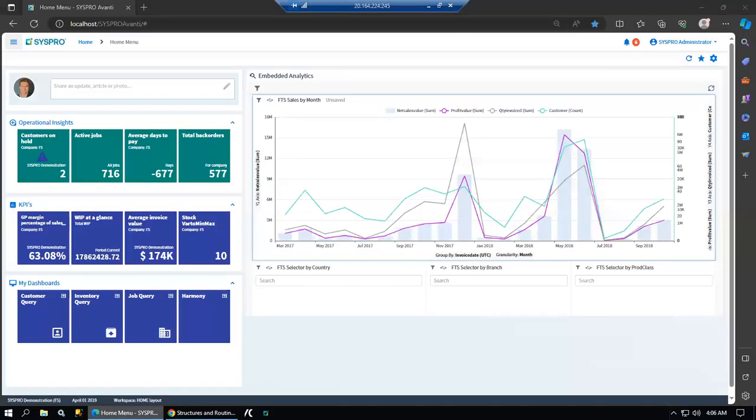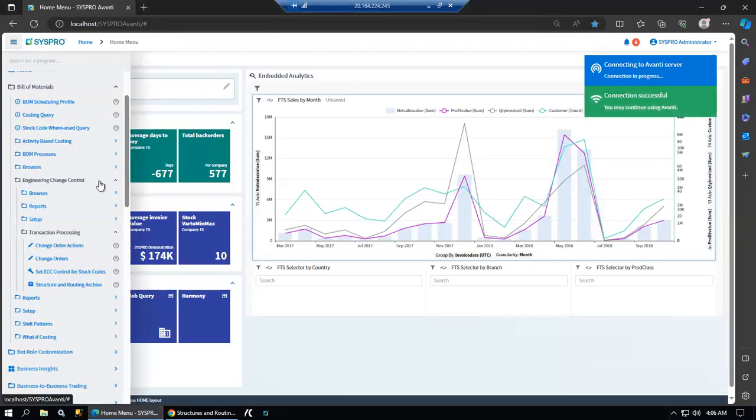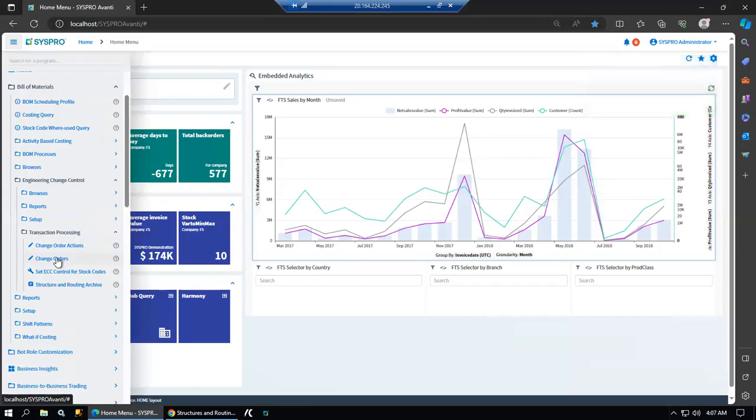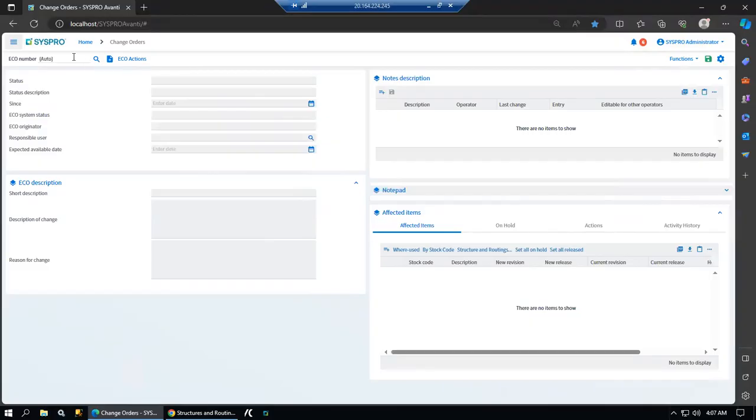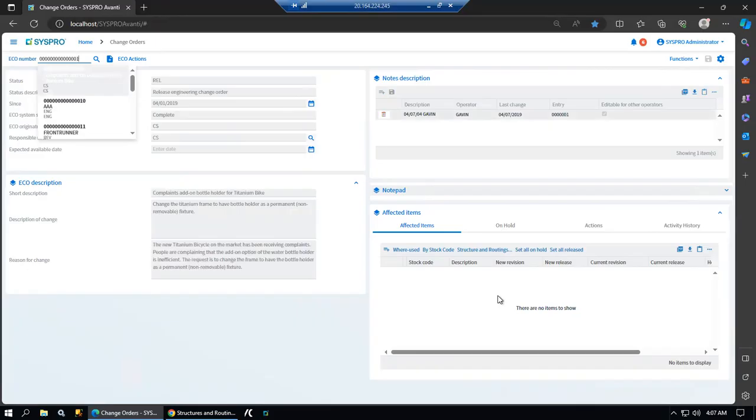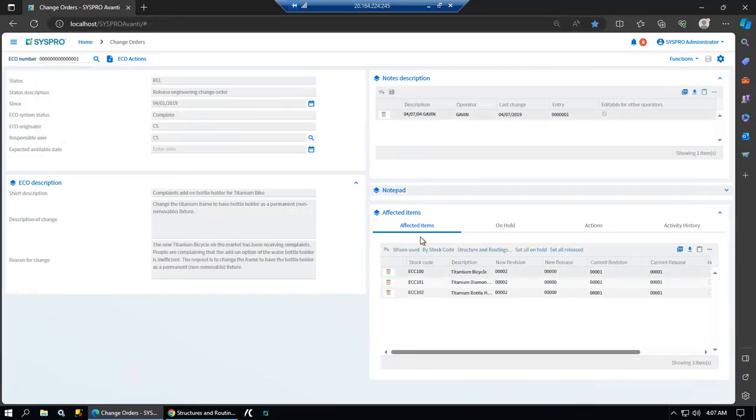So if I just go across and look at a typical engineering change order, I can then go in and specify a workflow for this change process. So if I take a prior engineering change order, we can then see all the notes regarding the change order, all the parts or assemblies or sub-assemblies or components that form part of that change order request.